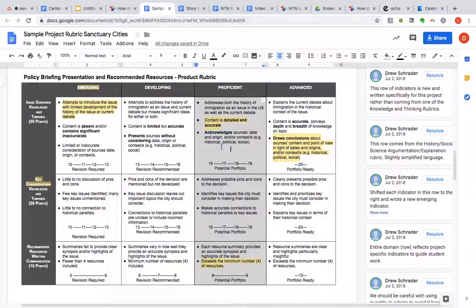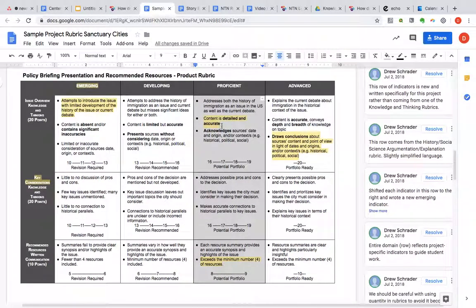The other thing that makes the language in the NTN rubrics potentially useful for students and for schools is it's intended to be general disciplinary thinking language, meaning you could talk about content being detailed and accurate over and over again in project after project after project, and students get multiple reps with that. So even when the language is a little bit intense, students can really grow to understand what that language means and what it looks like because they can see it in several different projects.